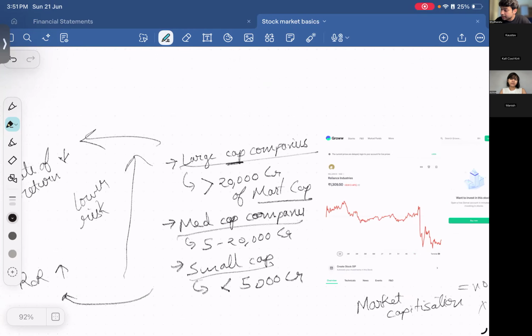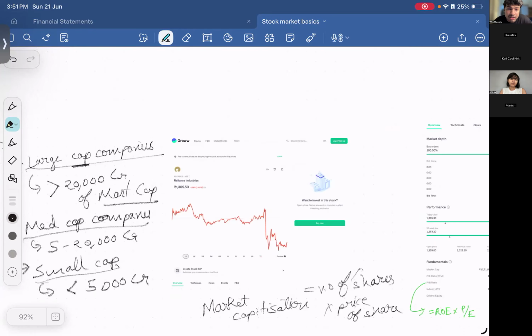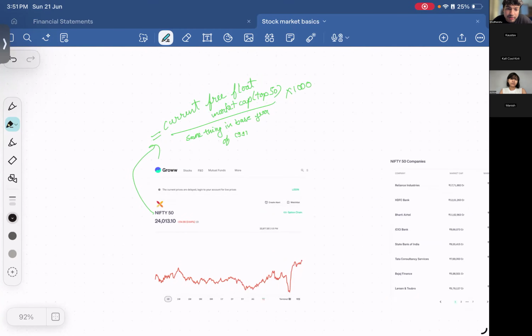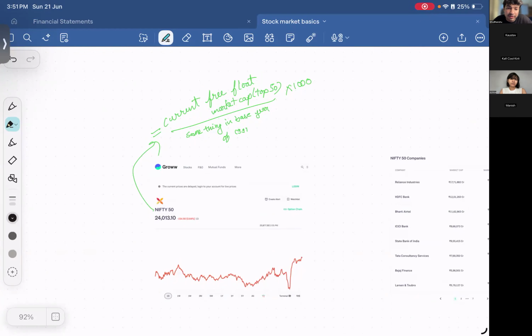So market cap is now clear. Now let's come back to Nifty. Let me just take a quick glance at questions. Question: do the top 50 companies in Nifty 50 change with respect to their market cap? Yes, it's a dynamic list. It gets refreshed every once in a while, where if the 52nd company breaks into the top 50 by market cap, it becomes part of Nifty 50, and the last company will have to move out.